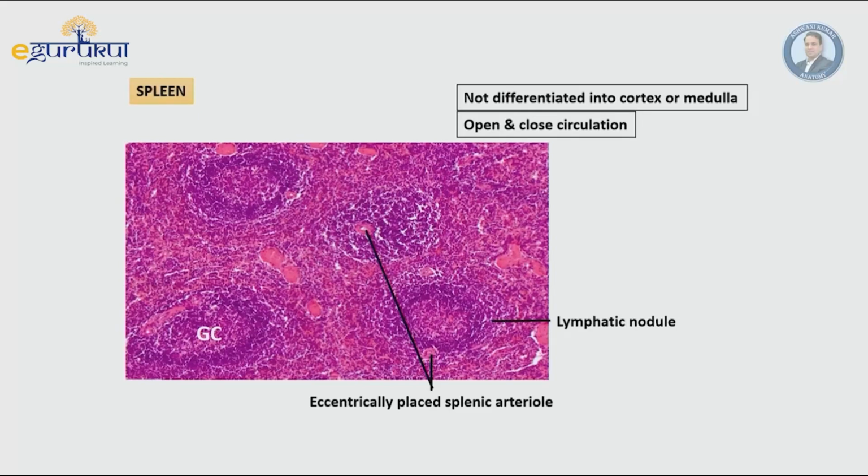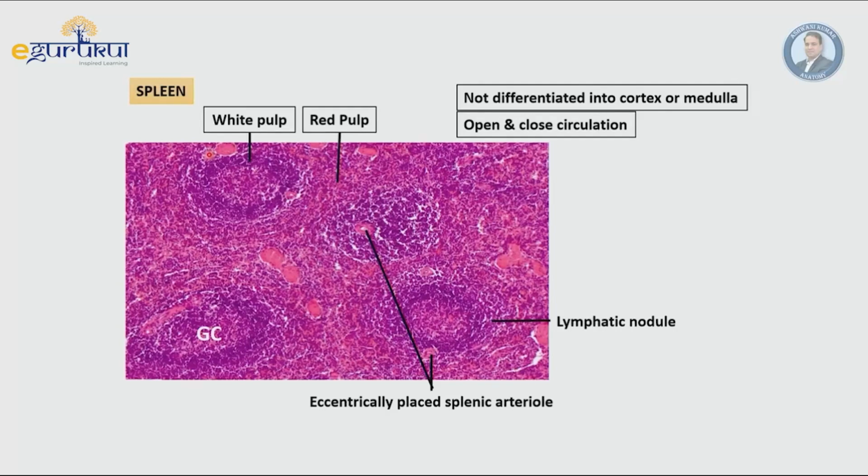Because we have the WBCs present inside them, the lymphatic nodule is called the white pulp part of the spleen. And this one is the red pulp part of the spleen. The white pulp and the red pulp. When you say white pulp, obviously these are the lymphatic nodules forming the white pulp. And when you say red pulp, guys, the reason we call it red pulp is that when these blood vessels run inside the lymphatic nodule and then come out of it, they spill their blood into the parenchyma.